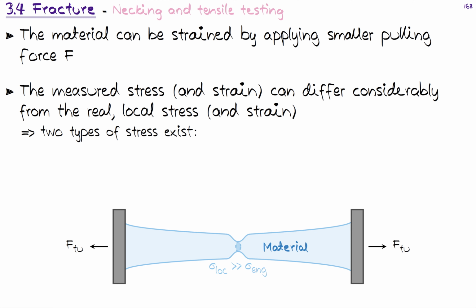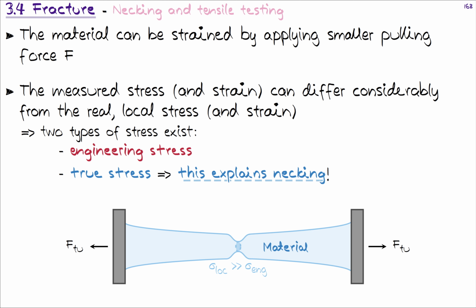And this is the kind of force when we speak of the ultimate tensile strength force. And then subsequently, because of this fact, we have two types of stress that exist in the system. So there's this engineering stress, which is the amount of stress that the engineer using the device thinks the material is being stressed with, because the machine says that I'm inducing this amount of force into the material. And then there's this true stress, which is taking place in the actual material.